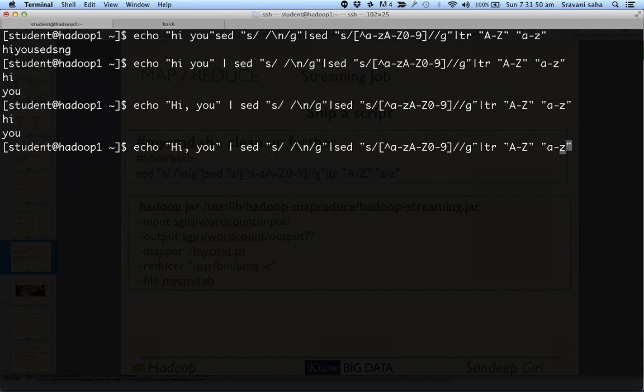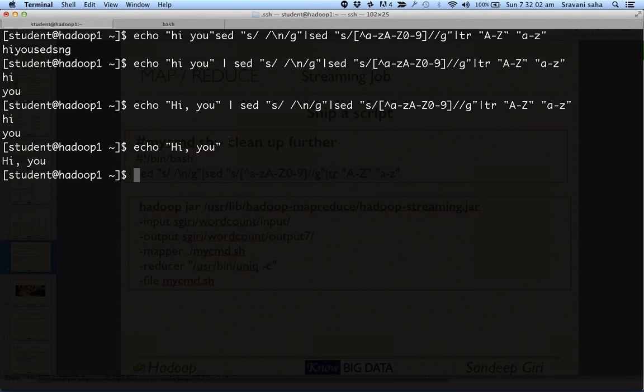Now, first of all, what does this line mean? This line essentially means hi, comma you. Echo anything, it just prints it onto the screen. Echo is a command, and these are the arguments.